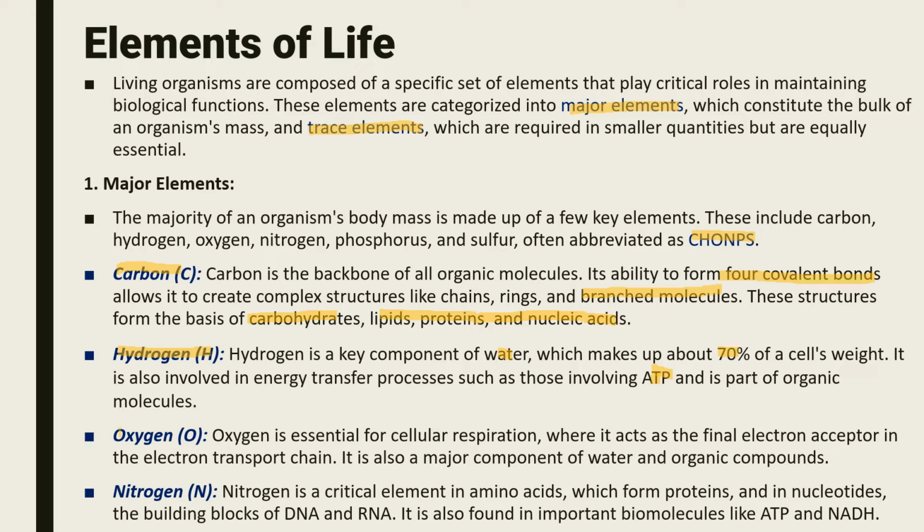Now oxygen. Oxygen is essential for cellular respiration, where it acts as the final electron acceptor in the electron transport chain, and it is a major component of water and organic compounds. Nitrogen is a critical element in amino acids. Mostly the proteins and nucleotides are made up of them, and nitrogen is the building block of DNA and RNA.